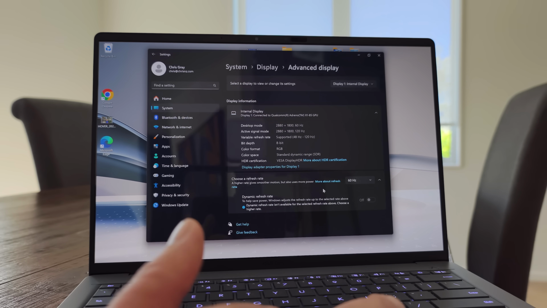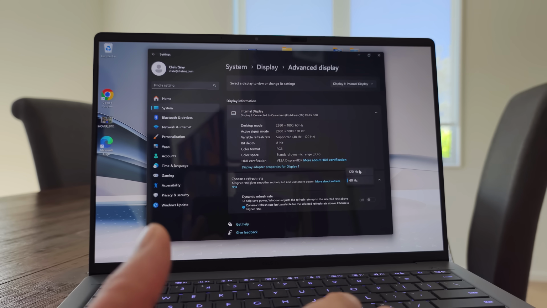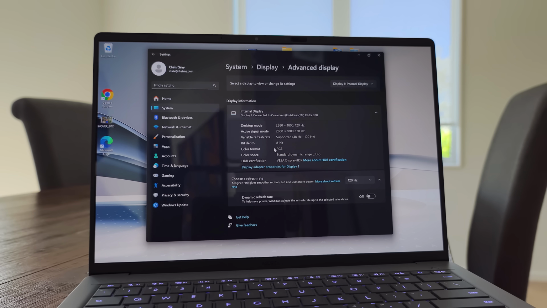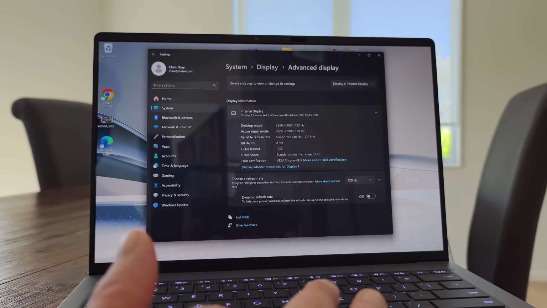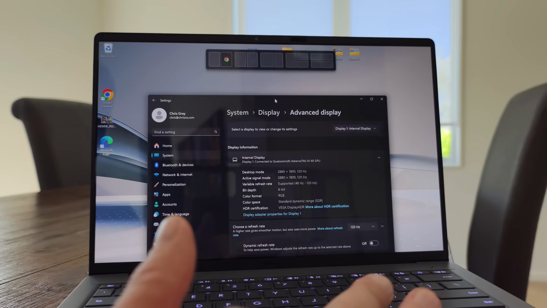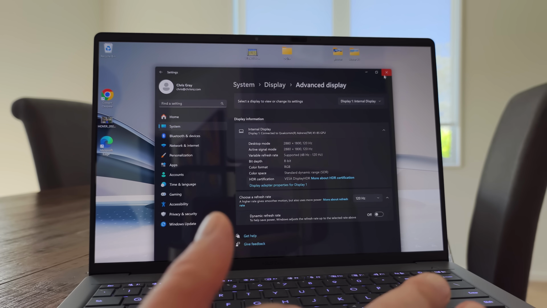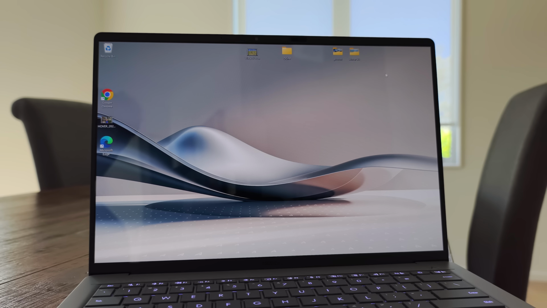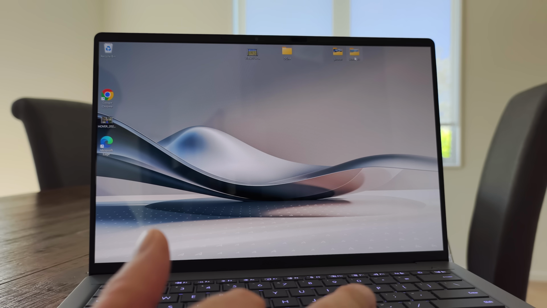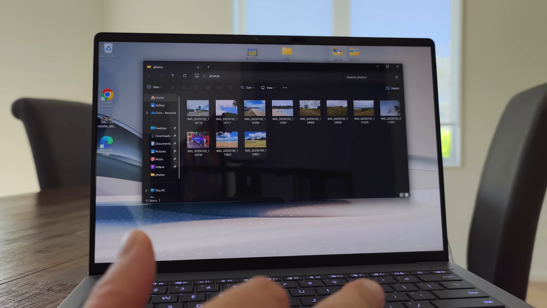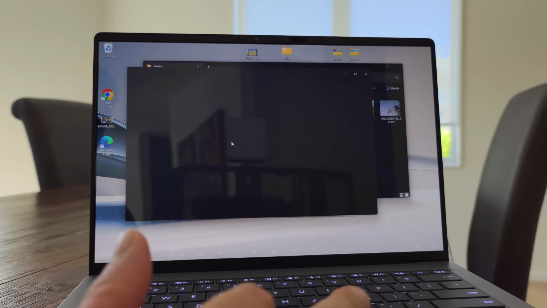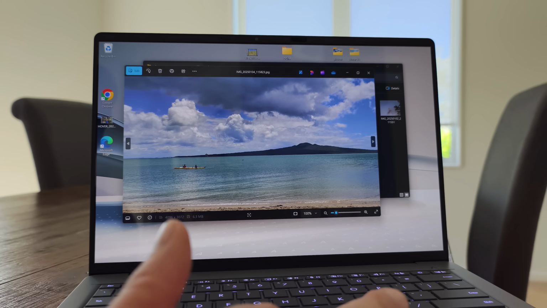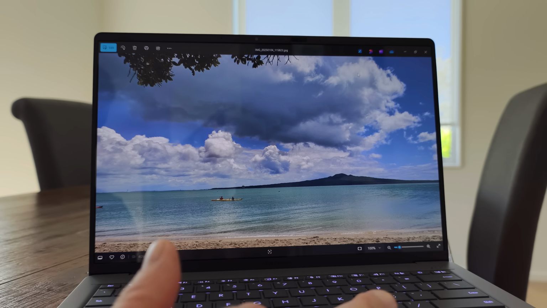Now, it is running at a refresh rate of 120 hertz, so it's looking very good, but I've currently got it there at 60 because it's on the battery, so I'll force it onto the 120, which you're able to do, and everything is very smooth and fluid with this particular display. Now, I cannot give you the exact results, again, being a prototype of the screen. I normally measure this, but I will just cycle through some of my little display images that I do have here. And you'll see that this is an excellent panel.